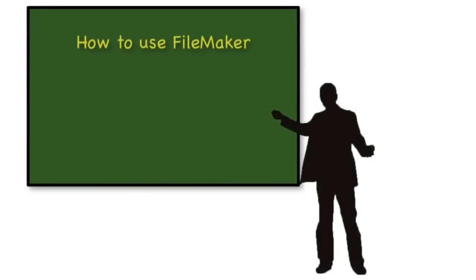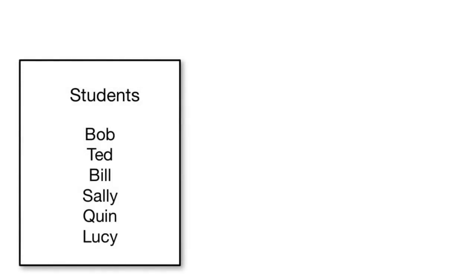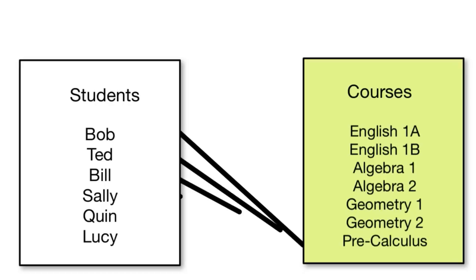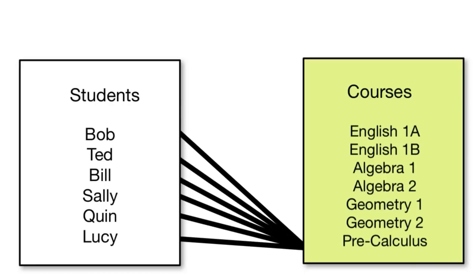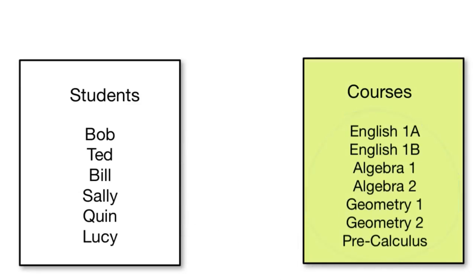So if you're a training organization or you're a junior high school, for example, and so we have all these students, and then the courses look like this: English 1A, English 1B, Algebra 1, Algebra 2, Geometry 1, Geometry 2, Pre-Calculus. And so you say, well, the students should be in the calculus class. But what we said over here on the right is that each course is a single unique course. So right here is a critical juncture for you to understand your business. You're missing something. You have a list of students, you have a list of courses that you offer, because the courses are not repeated. Math is not in there for the spring of this year, the spring of last year, the spring of next year.